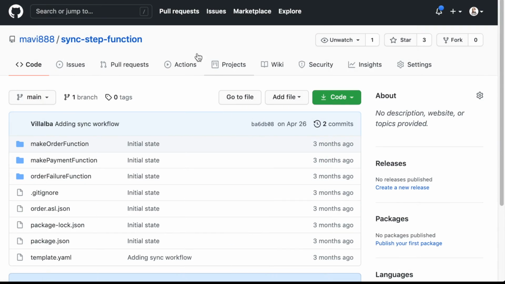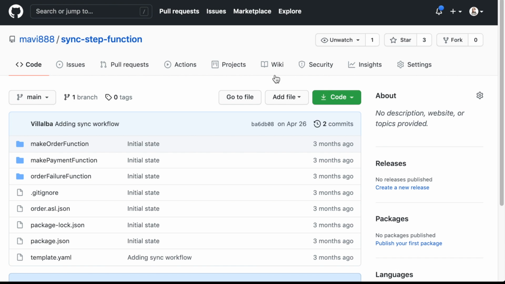Let's continue. So now let's go to the code and see this in action. So as I mentioned before, we are going to grab an existing piece of code. So you don't need to code all this yourself. You can grab basically for this demo any piece of code. I will be using a step function kind of application that we were using for the synchronous step function. So if you want to know how I built that, I'll leave you the link in the description box.